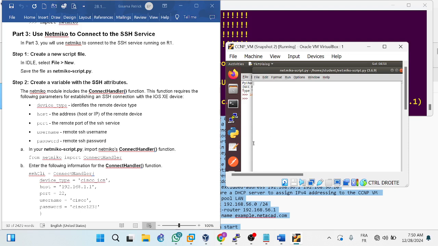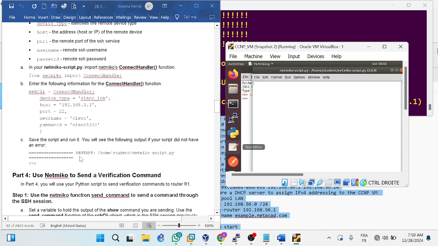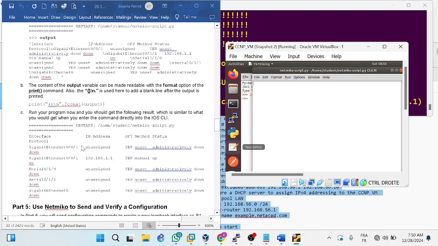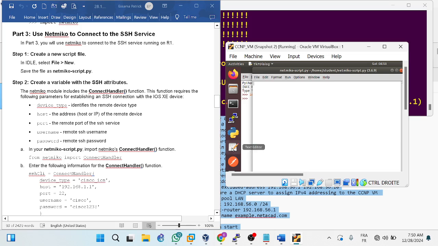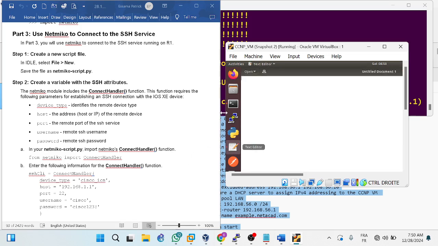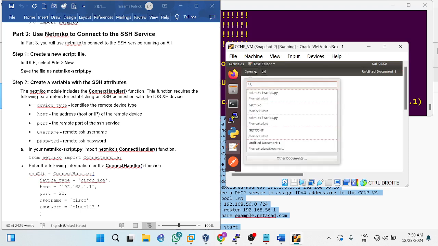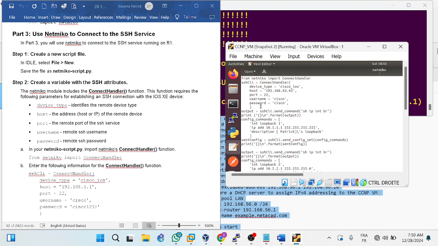So I'll do one thing. I've already copied all these commands to go fast. It's the best way to go fast. Let me open it. I will just copy and paste. This is the area. I've already copied it here, as you can see.